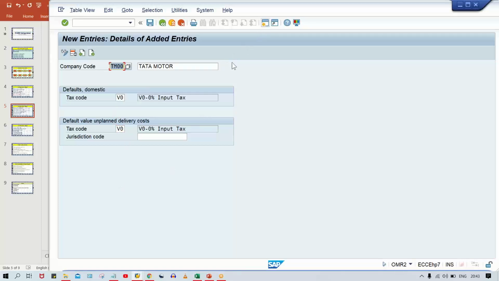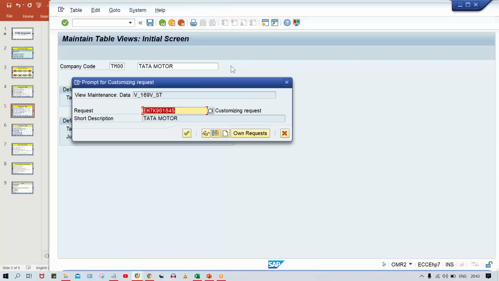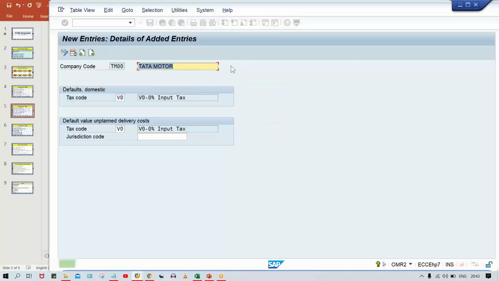Okay, and one more thing, guys, anyway, just give V0 itself. During invoice posting, we'll check it. Right now we are not going to rectify the assignment of our tax procedure. That we are going to check during invoice posting, in the sense, during testing.